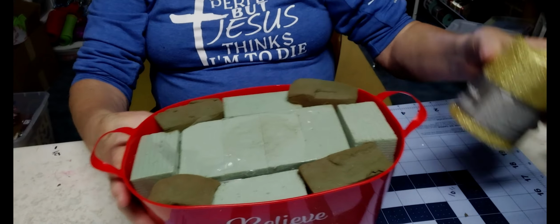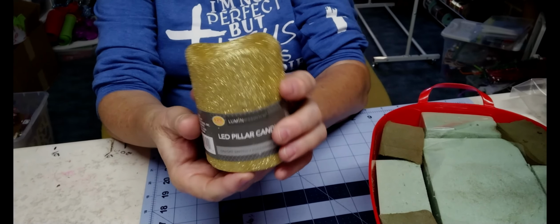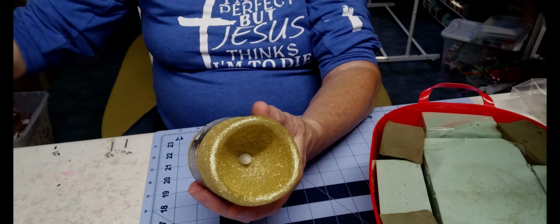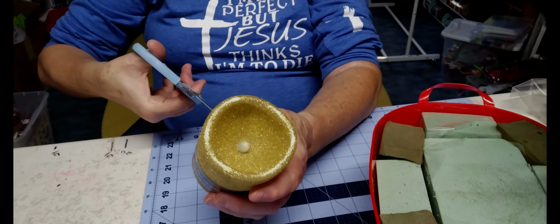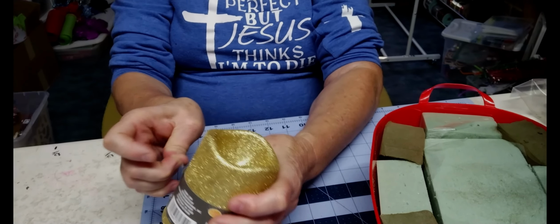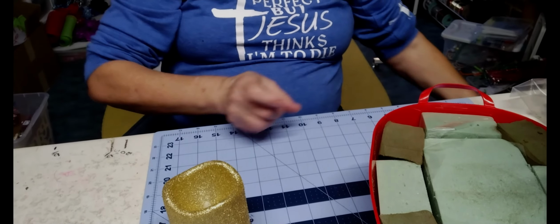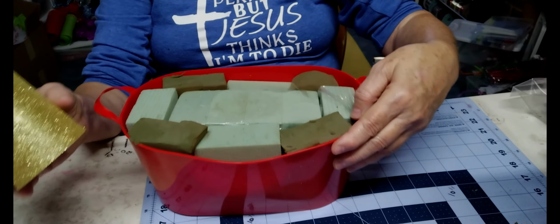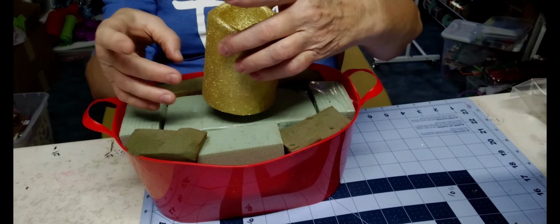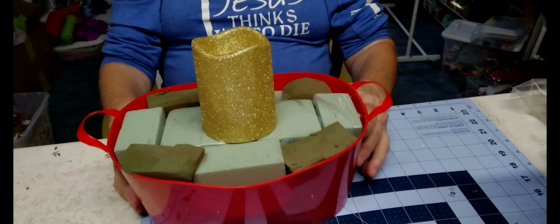Now the candle here, she's an LED pillar candle, and she's got the little switch on the bottom. I'll turn her on last for y'all. She is pretty. They had red and, let's see, I think green and gold in this. I mean, for $1.25, guys, hey. Okay, so the idea is to put her here in my middle and build around her.